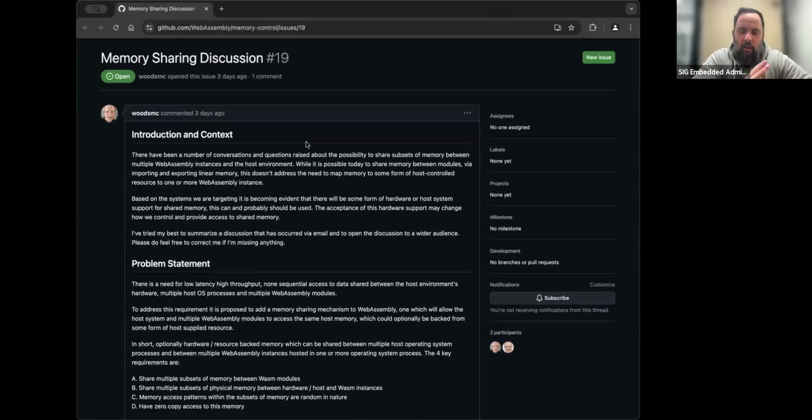So we are here, but also in discussion with others. We see the need for some high performance measure to share data between WebAssembly modules, and between WebAssembly modules and the host system, so the runtime.